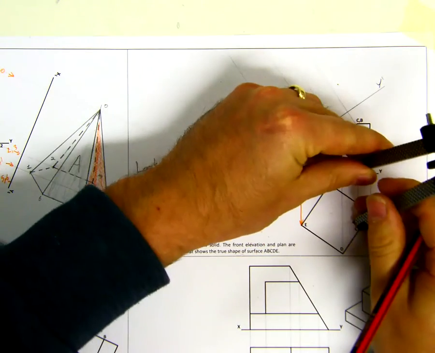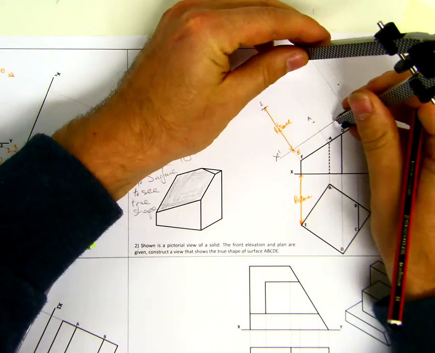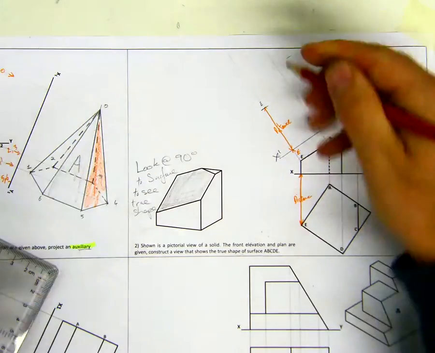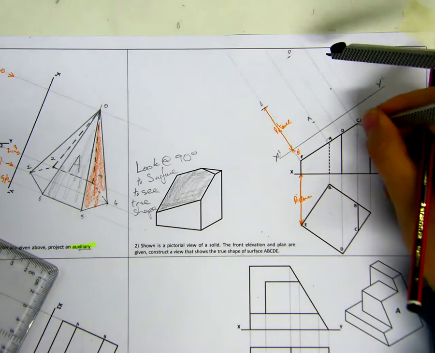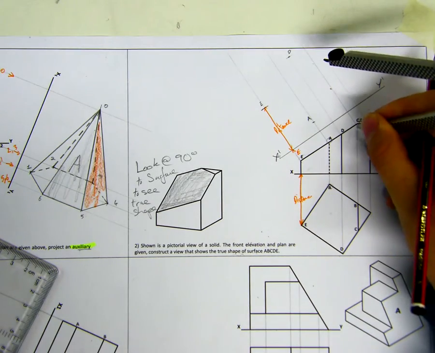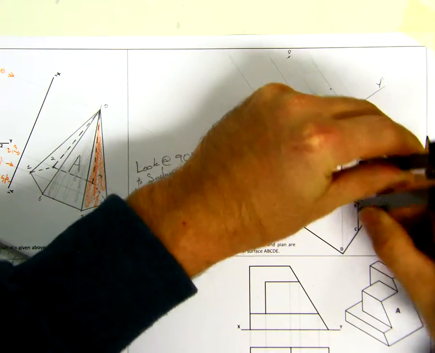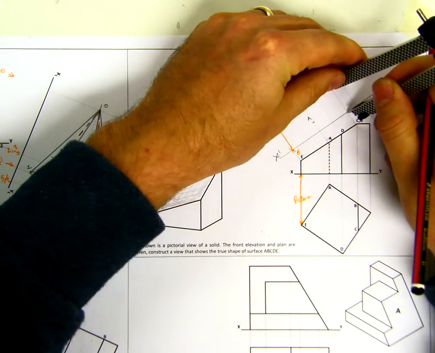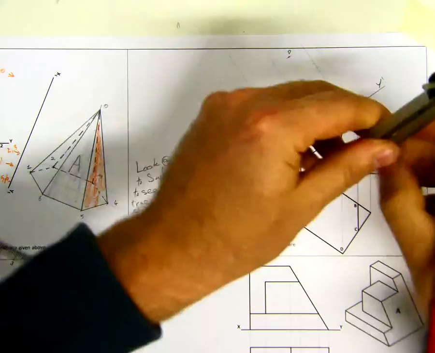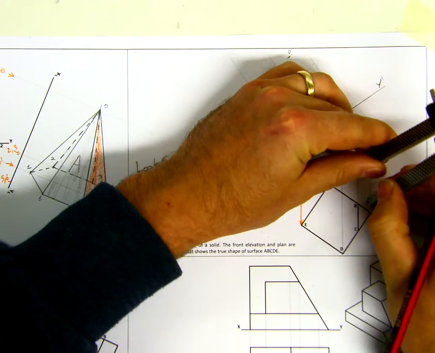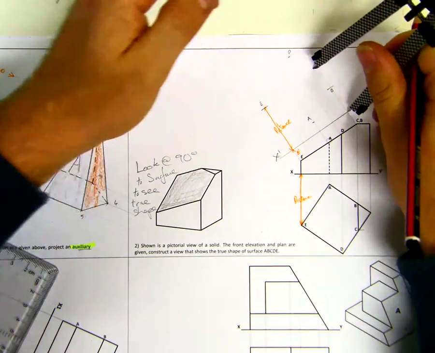Okay, and then we're going to have D, distance from D. D from our x1, y1 line, it's going to be there, so that's D. Then the next thing we're going to have is B. Okay, so B and C. B is here. Step it up from x1, y1, that's B. And then C. So that's C.